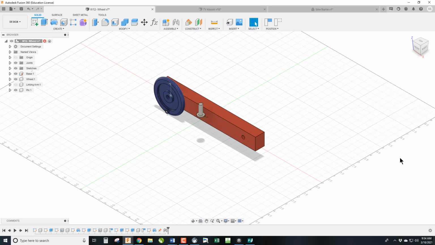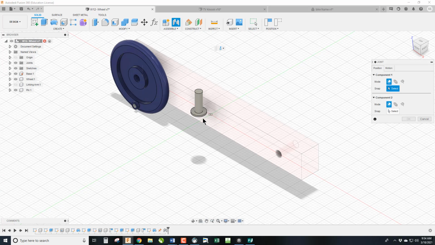That works perfect. Now in the real world, this pin, we would push through this hole and into this red block. And in the real world also, this blue hole would be slightly bigger. The red hole would be slightly smaller. So when we push the pin in, we might have to hit it with a hammer to force it in there. But that would allow the pin to be kind of wedged in the red block, but still around the blue block to let the blue wheel easily revolve. So let's go ahead and do that.